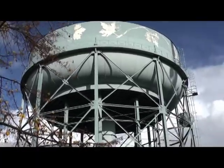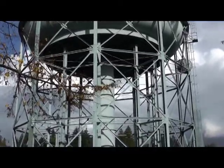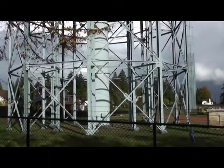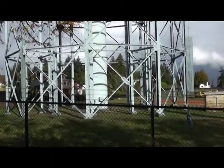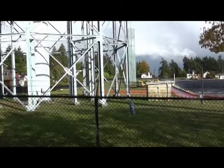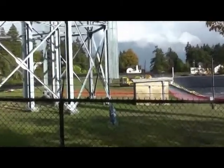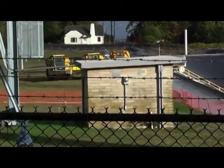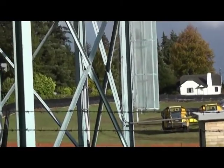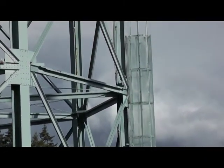It's October 17th, 2009. This is a view of the Maple Leaf water tank from Roosevelt Avenue Northeast. The idea is to get some footage for the information of WATTS members for the possible location of an amateur fast-scan television antenna or two on top of the water tower. This is the little building at the base of the tower, which presently houses a couple of transmitters. We'll just take a trip up the tower and the cage ladder.